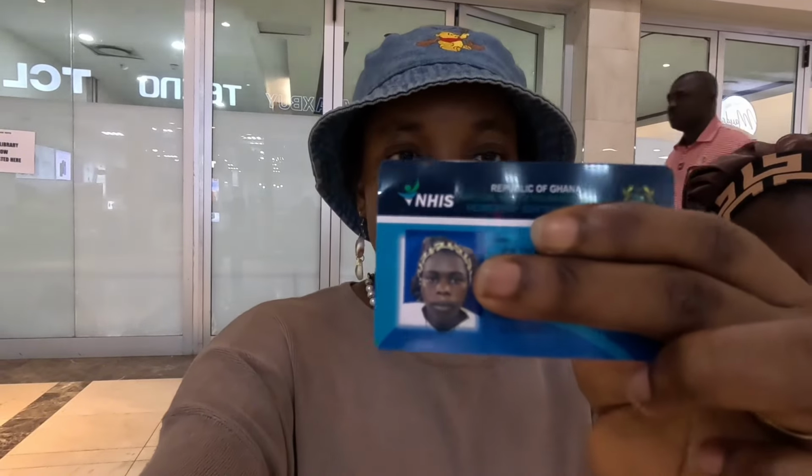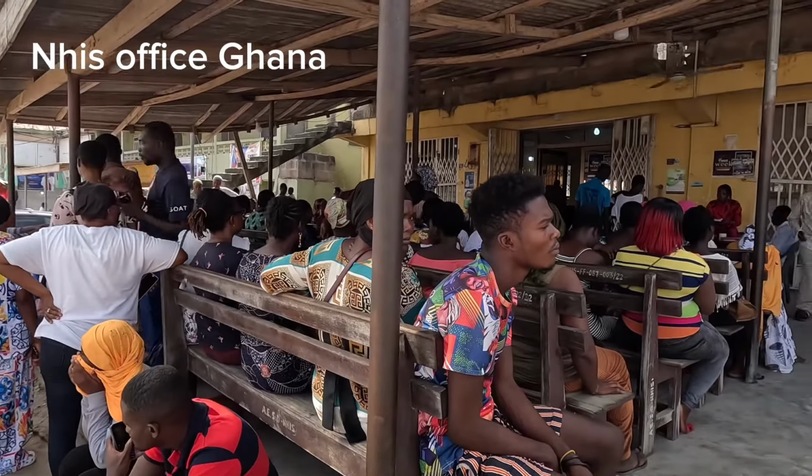So this is what the NHIS card looks like. NHIS card, National Health Insurance Scheme. So that's what it stands for. This is going to help her throughout when she's doing movement for her legs, like she's going for a surgery, right? So this is going to help her for the surgery, to pay for her medicine and every other thing. So they are going to give her like the money she's actually supposed to pay. She won't be paying the full money. There's going to be a discount when she's doing the treatment and everything.